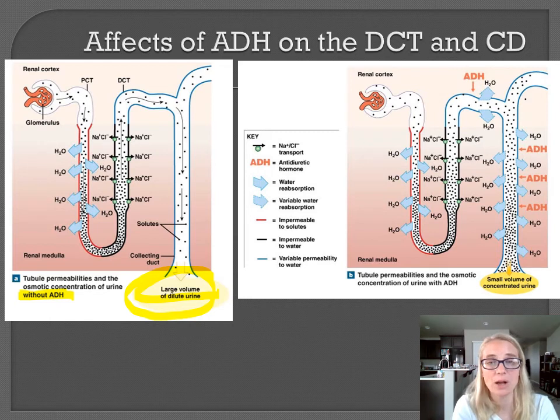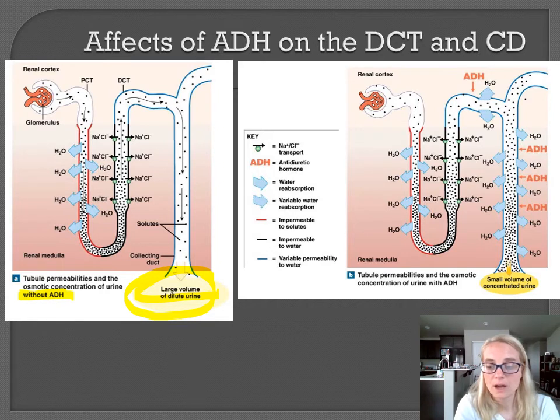So anything that blocks ADH, like alcoholic beverages, blocks the release of ADH from your pituitary gland. So that's why you pee a lot after drinking alcohol. Not that you're just drinking fluids, which could be a part of it, but it's basically telling your kidneys to stop reabsorbing water. And so you just flush out a ton of water from your kidneys because it's not allowing you to hold on to that.